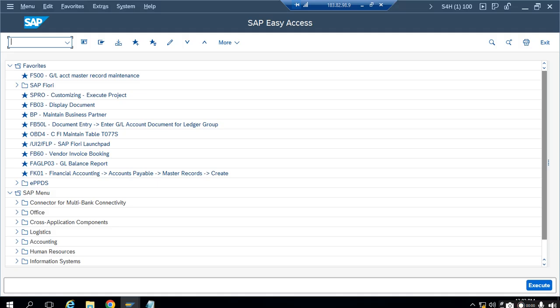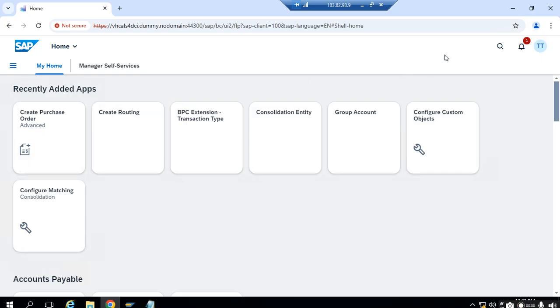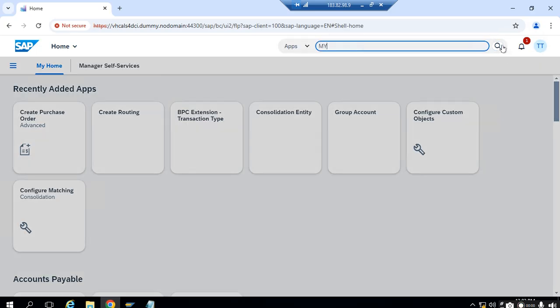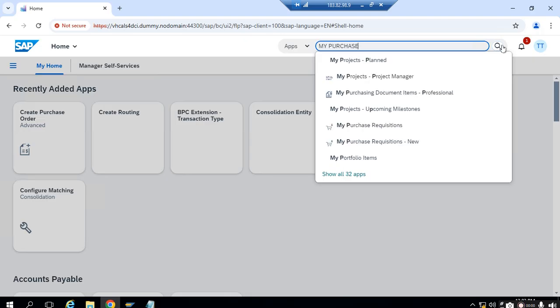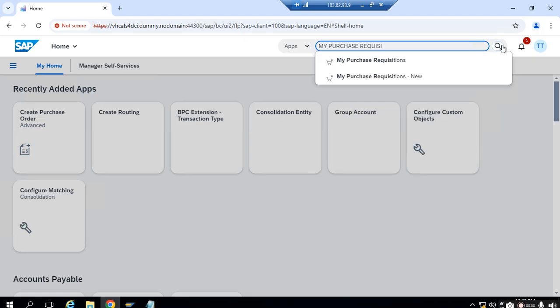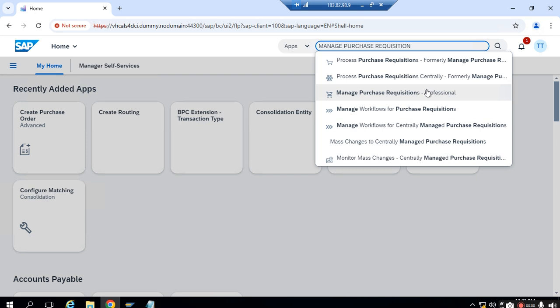So for this, we'll create a purchase requisition in the system. Instead of creating it in the GUI, I will create the purchase requisition in Fiori. For this we will use the application Manage Purchase Requisition Professional.